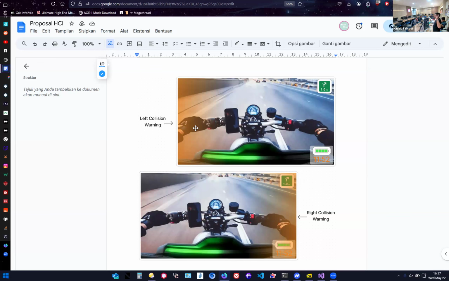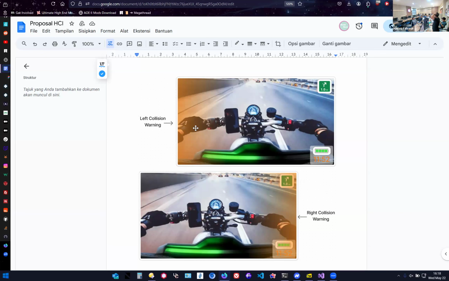And that's why I still argue that this is not necessary. I'm afraid it's going to be more like a distraction. You give this display and then it's turning too much, and it's not necessary because in my opinion, if there is a possible collision on the left, that's not the driver's responsibility. It's purely the mistake of the driver at the back, right?